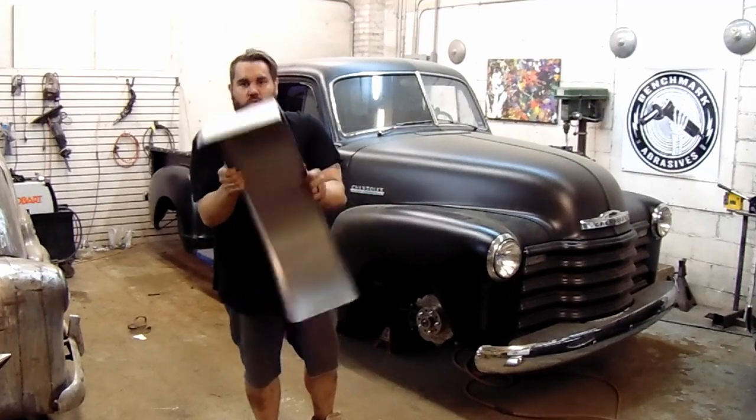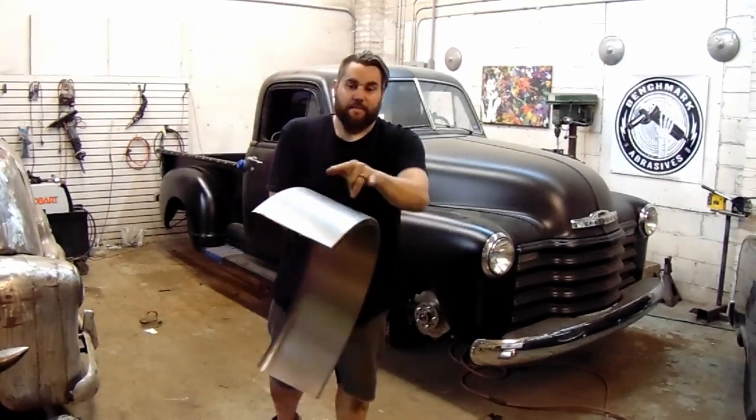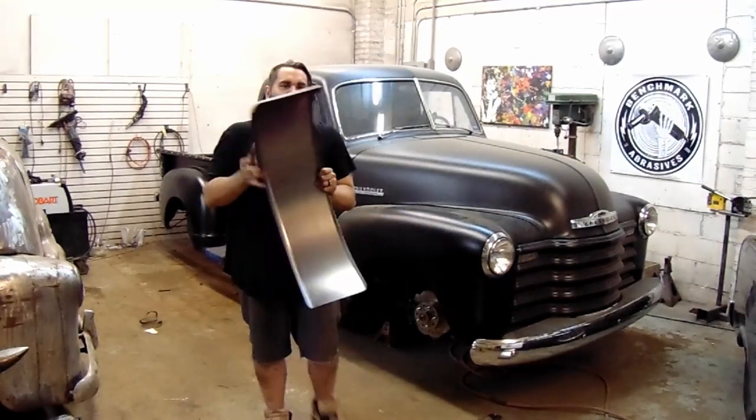I mean, these would be perfect if you were running a monster tire or something like that. These are way too big for what I need. I'm gonna actually cut them down. I only need like a 4-inch, 5-inch lip. So I'm gonna cut these down.